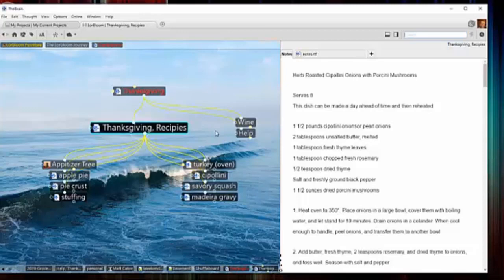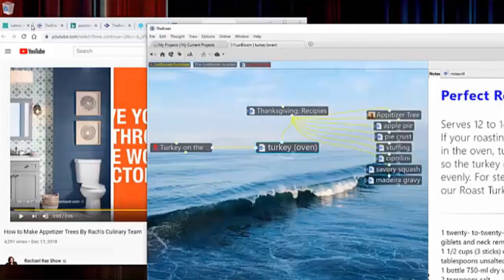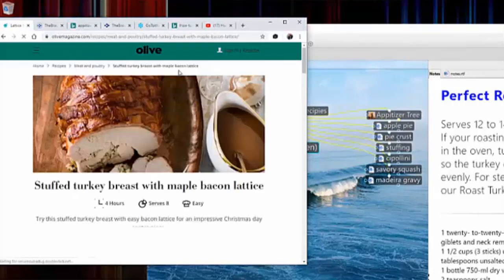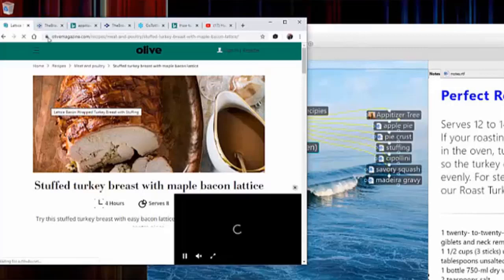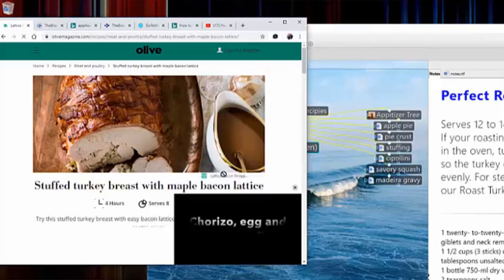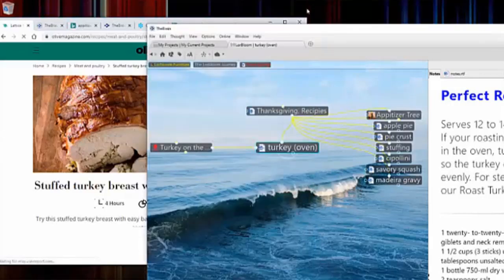And I recently found, so I'll do another little drag and drop to get something from the web into the grill. I've got grilling on my mind. Get it from the web into the brain. And so here I found this recipe for a stuffed turkey breast with maple bacon lettuce. It just sounds amazing. I'm going to cook this on the grill this year. And so I'm going to bring this into the brain. So I just click once again the icon and drag and drop right into the brain. So that's great. I've got my new thought there from Olive Magazine. And the brain renamed it for me with whatever the title tag was, which was lettuce, bacon, wrapped turkey, etc.